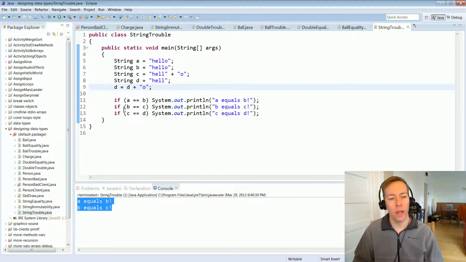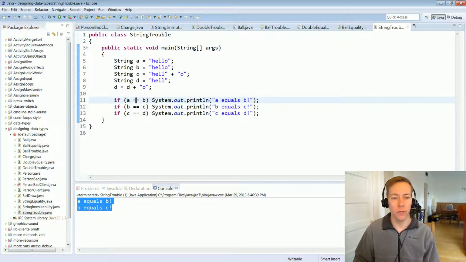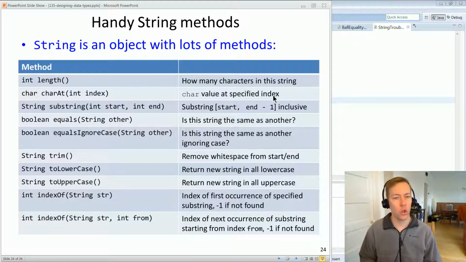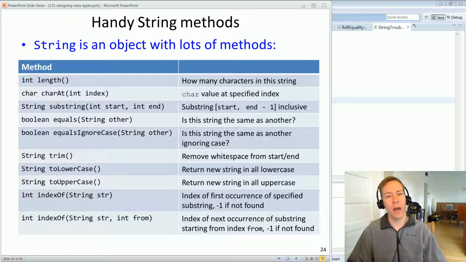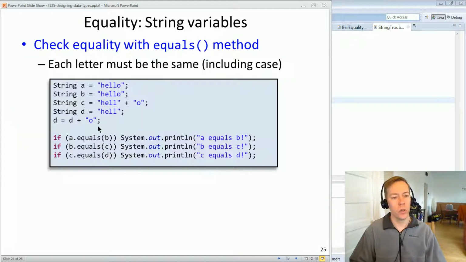But the bottom line is none of these lines should ever have been written. All right, almost never, unless you really know what you're doing, use equals equals on strings in Java. Always trouble. How should you do it? Look up in your handy Java docs the API for string, and what will we notice? There's an equals method, just like I showed you for the ball object. You can see if two strings are equal.